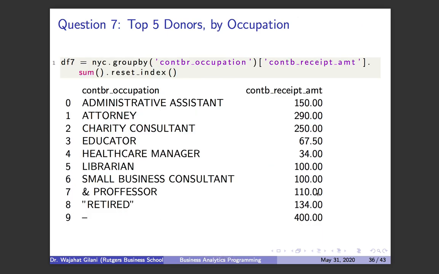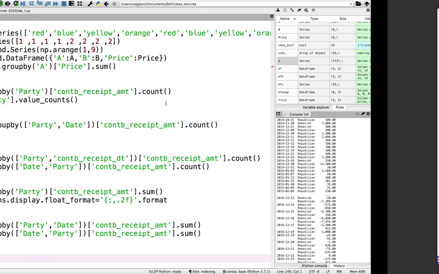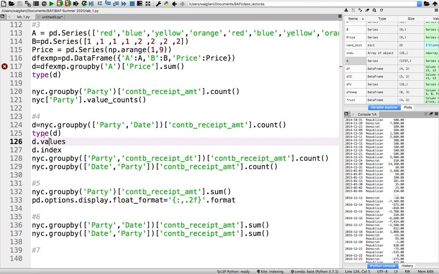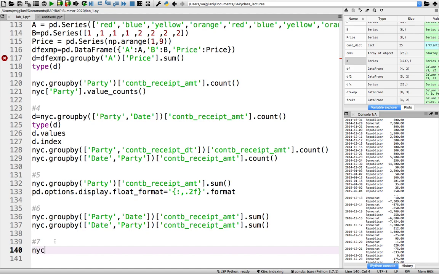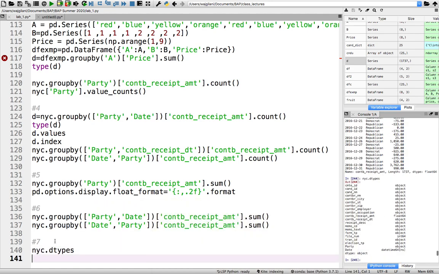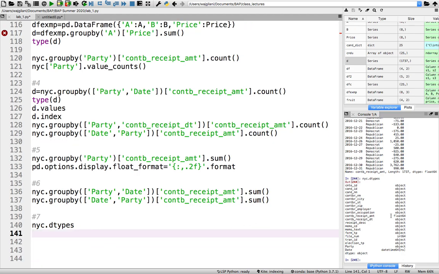Firstly, I'm going to do my group by. I got my column names there. And like I said before, I know I have my occupation right there. If you're not sure, remember we can always look at an individual row like we did before.